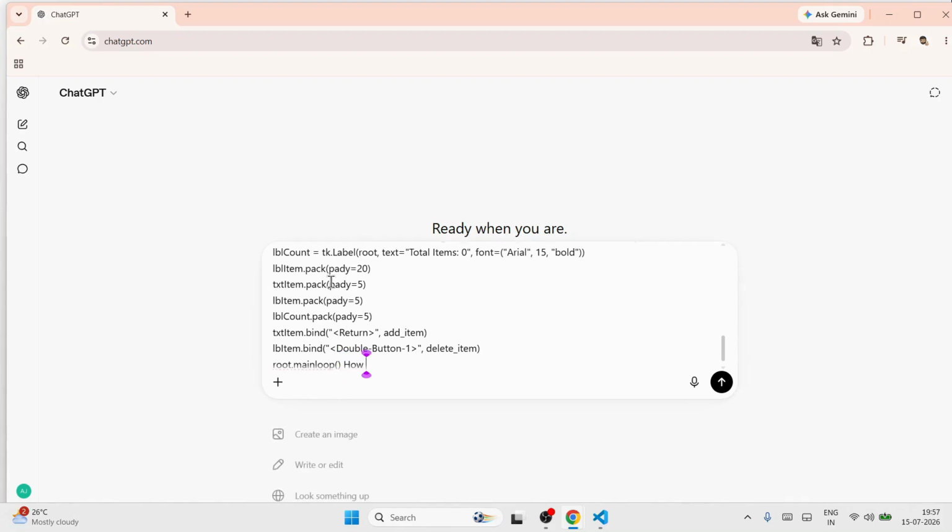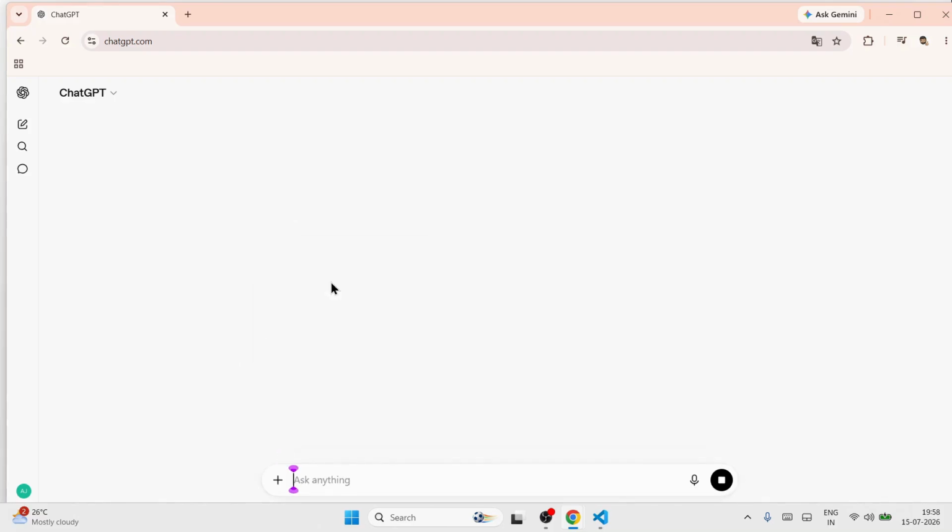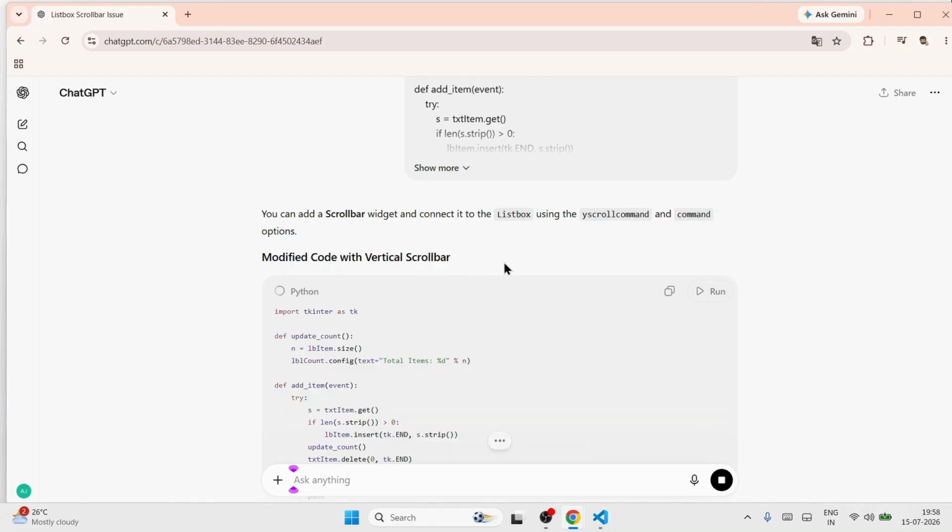Okay, I'll ask how to add a scroll bar, or how scroll bars can be made visible for a list box when items are beyond the number of rows. Something you have to add.